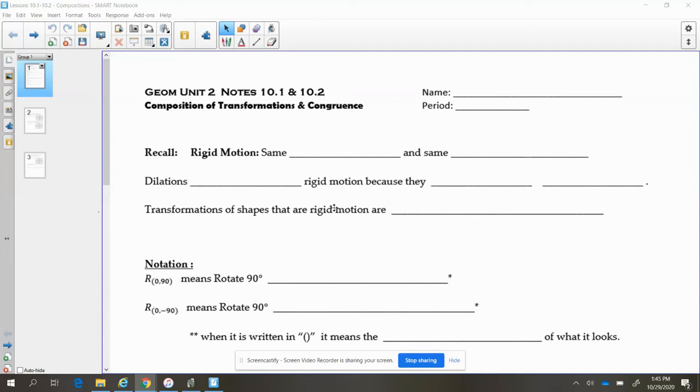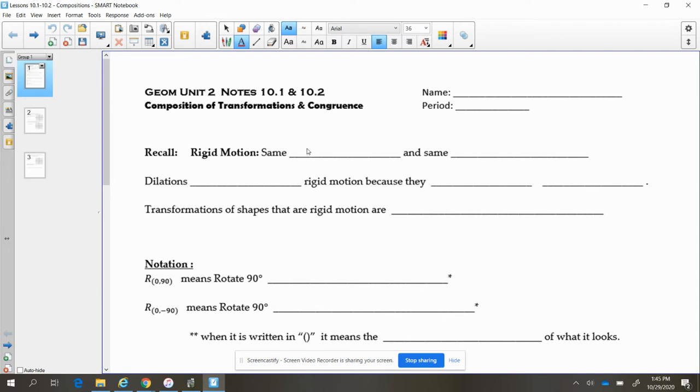All right, everyone. Welcome to our last lesson of Unit 2, Part 1 with transformations, and that's talking about our composition of transformations and doing more than one transformation at once, basically, is what we're looking for. So we're going to start with a little bit of review here.